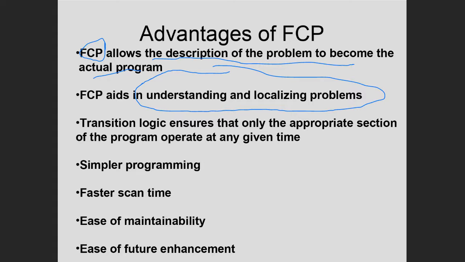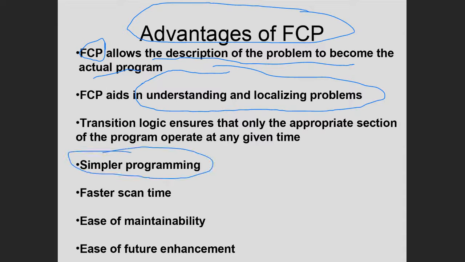So you can read the advantages. I know when I have quizzes and all of that, sometimes I ask about advantages and disadvantages. So you can read these. A lot of this should be self-evident. The programming is going to be simpler. Scan time is faster because you skip over parts. Processors automatically understand which parts are active and not active. Since you're dealing with modules, which are programs that run independently, you can move the module around or make changes. So it's easy to maintain and easy to add other modules to it or take modules away from it. So these advantages should make sense.